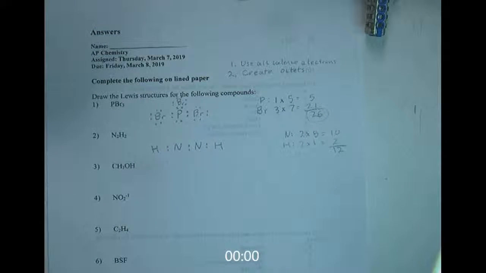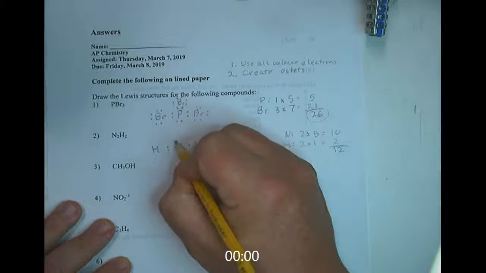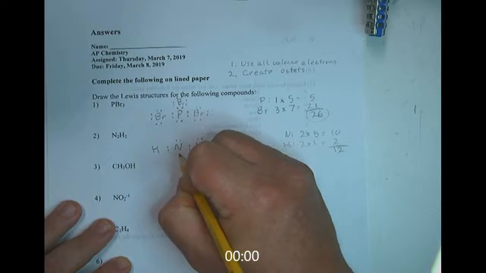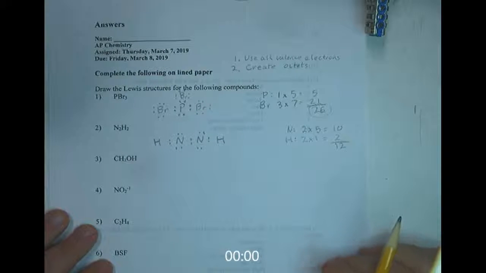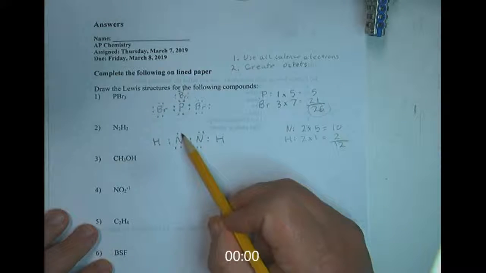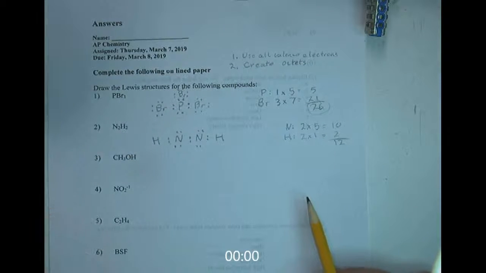So the next rule, number 3, says place the remaining electrons to create octets. Well, hydrogen already has a full octet. It can only handle 2 electrons, so you can't place any around hydrogen. Okay, so we'll place them all around the nitrogens here. So that both nitrogens have 8, and the hydrogens each have 2. Okay, so let's count how many we have. We have 8 right here, and then we have 9, 10, 11, 12, 13, 14. So we have 14 electrons. That is 2 more than we're allowed to have.